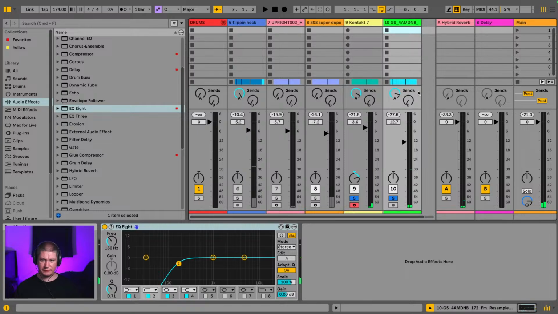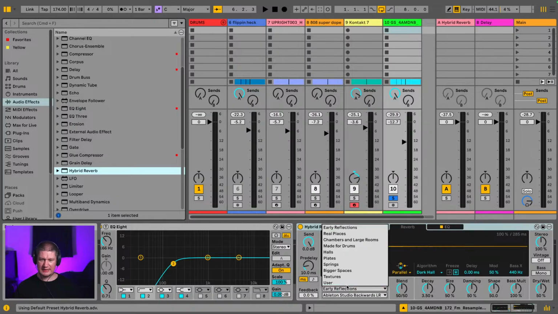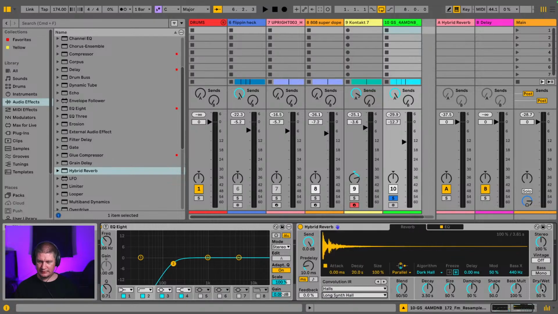So I should really... did I already send that to the reverb? Send it even more. Maybe I'll put even another reverb, because this particular sound needs to be very reverby. So I'm going to put it on Hall, long synth Hall.